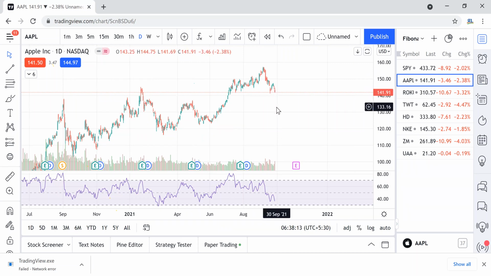How much is it going to pull back? And where is a good spot for me to get in? How do I know if this zone is the dip buying zone? How do I know if this zone should be the dip buying zone? How do I know? When I ask Jeremy, he just throws out a number.